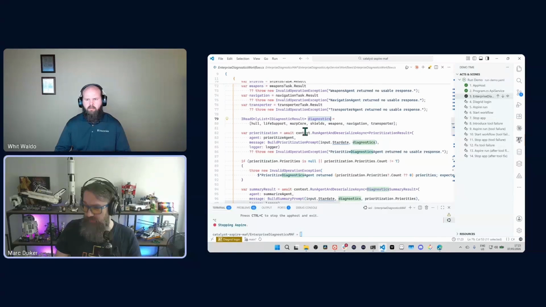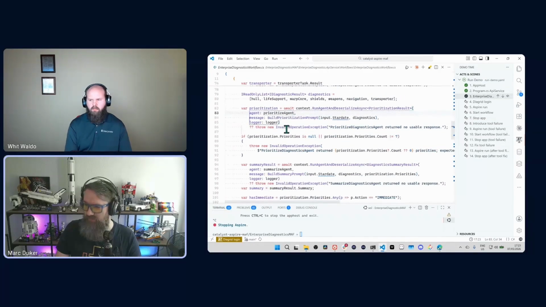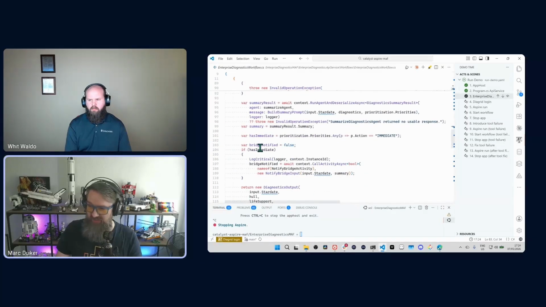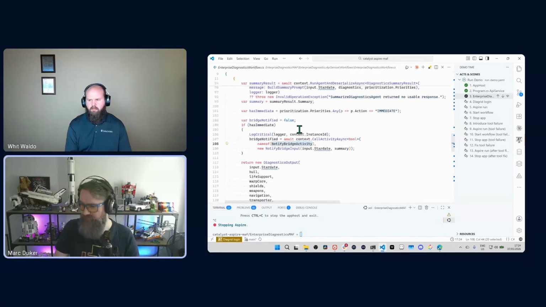Then we actually build a prioritization prompt with all these diagnostics and give that to the prioritization agent. Then some extra safeguards. Then we call the summarize agent to actually give a summary. And here's the if statement: if there are some immediate things that need to be taken care of, in this case, we call the notify breach activity. Okay, so this is how the workflow looks.